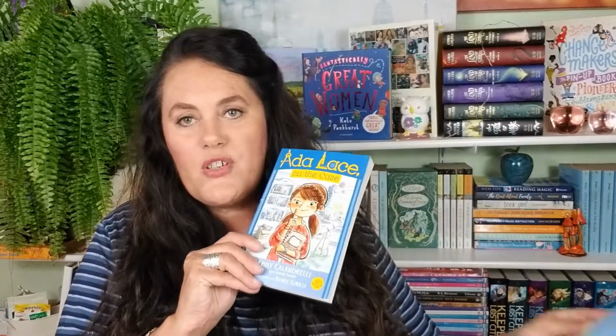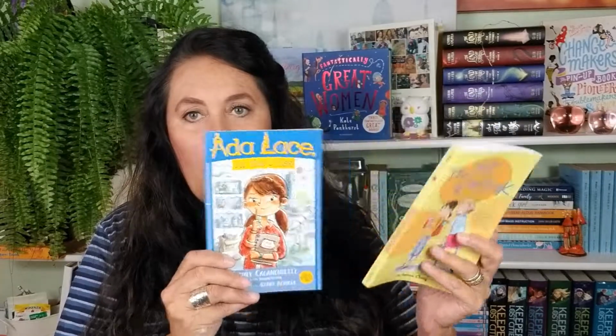And if you saw our summer projects video, and I keep referencing that, my daughter really got into science, reading Zoe and Sassafras. So I want to continue on with that trend. And these, by the way, are the first books in the series. So if we like these, we'll continue on with them. But I really wanted to see if we enjoyed them. And you'll know, because if we do, you'll see more in an upcoming haul.